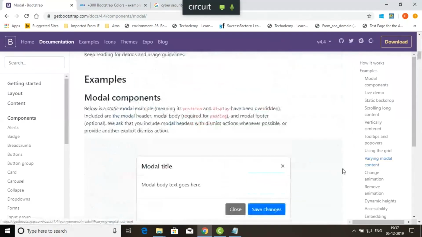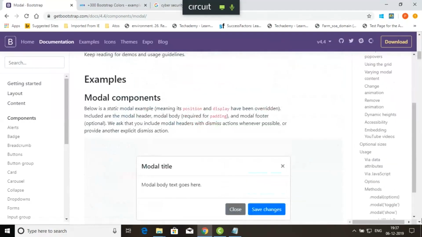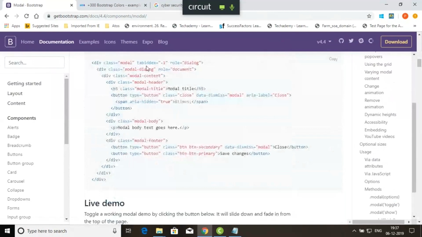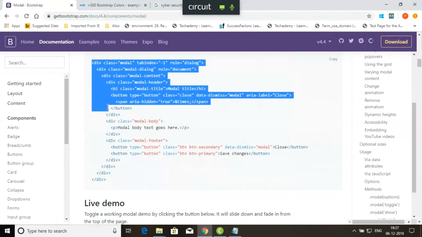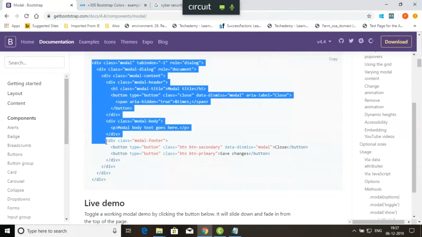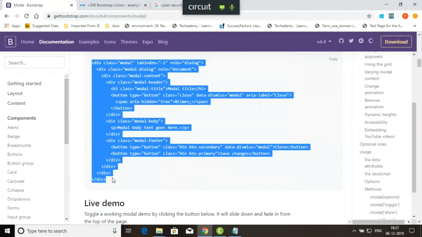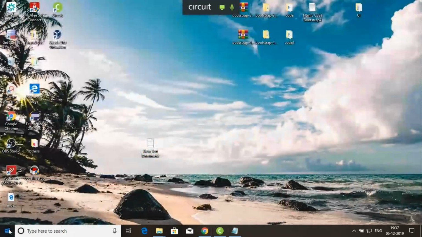We'll extend it some more later. It has the modal class, and a dialog that has a content, and inside that you have a modal header, a modal body, as well as a modal footer. So you can get complete things inside this. I'm just taking one modal, and based on our requirement, we are going to update it.